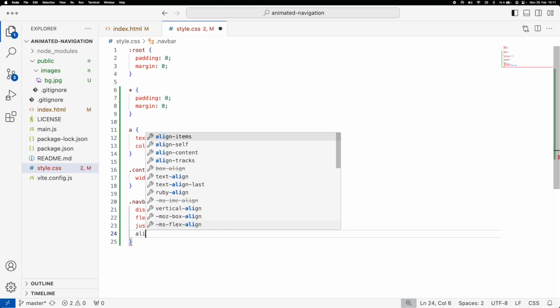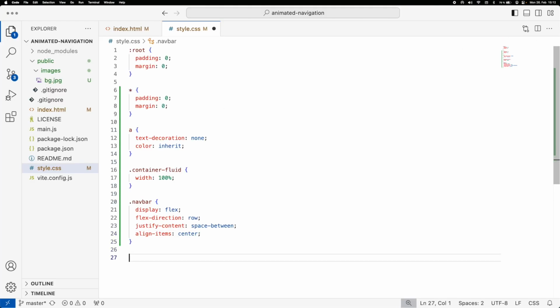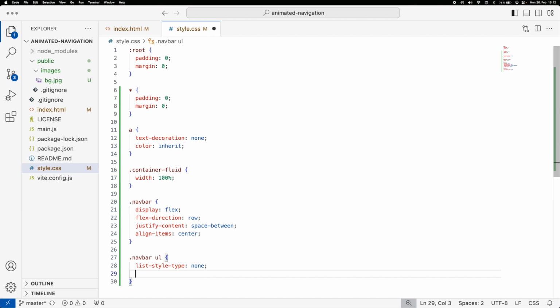And we're going to say then align-items is going to be center, and so it does exactly that. Next thing we want to do is say that the navigation UL is going to be list-style-type none, just to get rid of those discs and so on.